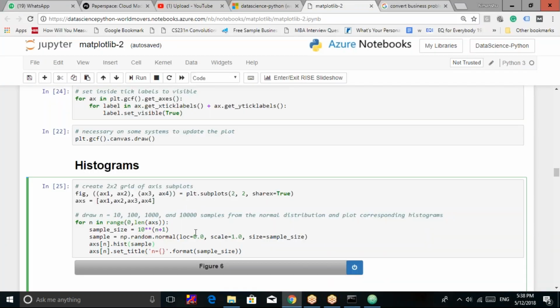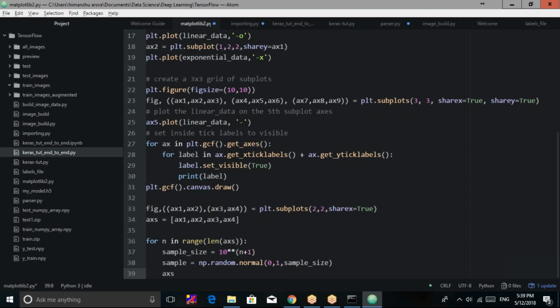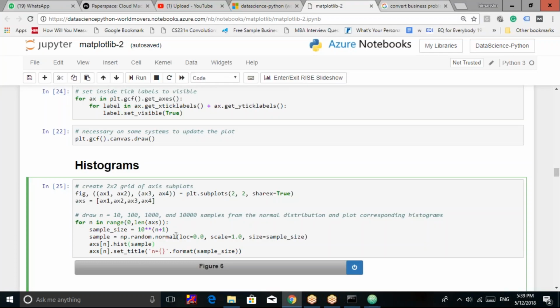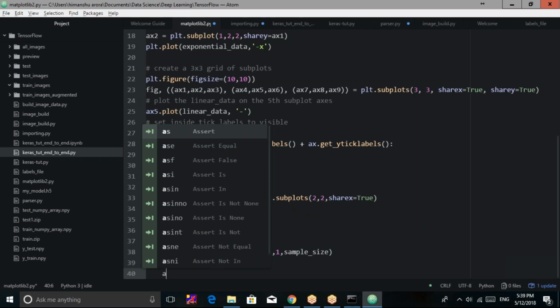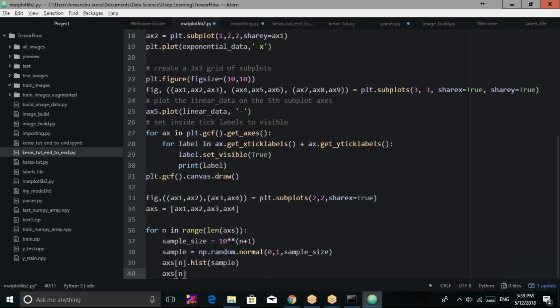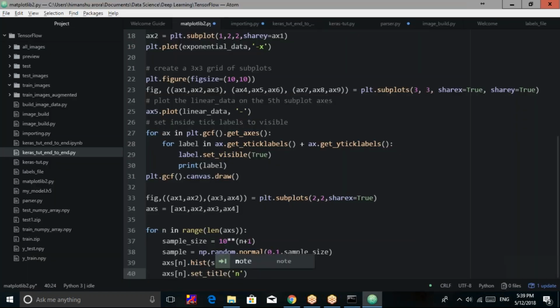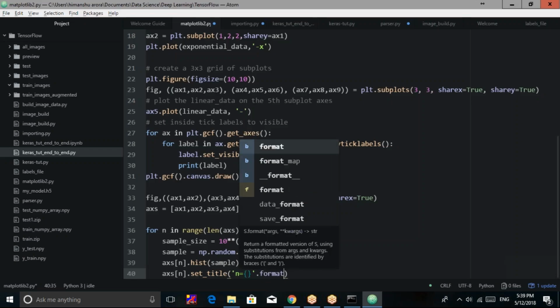Okay, and then we have the plotting part. axs subscripted by n dot hist of sample will do the plotting. And now if I want to set a title also, like this: n is equal to curly braces, and then I will pass the value of n later on in this dot format.